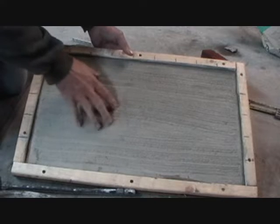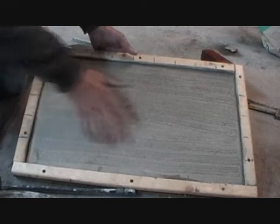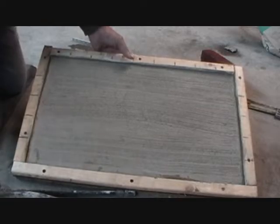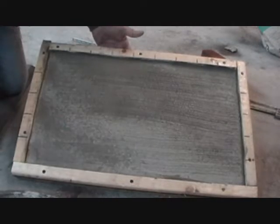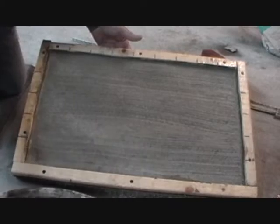And some people with the screen, they wait up to a month before they put another coat on this, because this is all going to shrink and crack up. And when you go over it, it's already shrunk and cracked up. So the first thing I do is I use my little sprayer here, and I always wet so I know my second coat's going to stick.